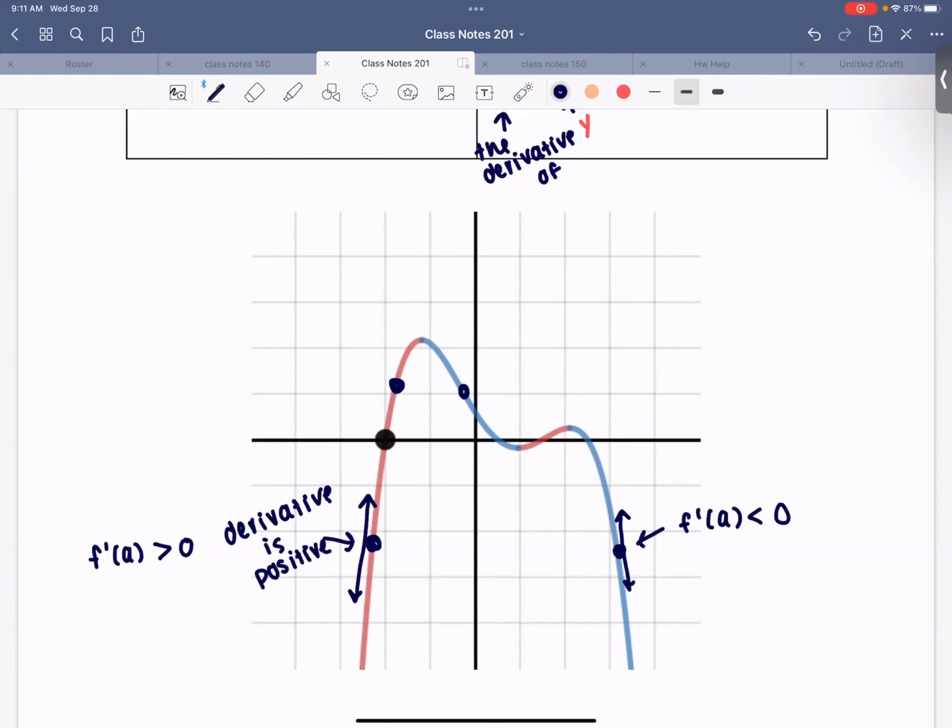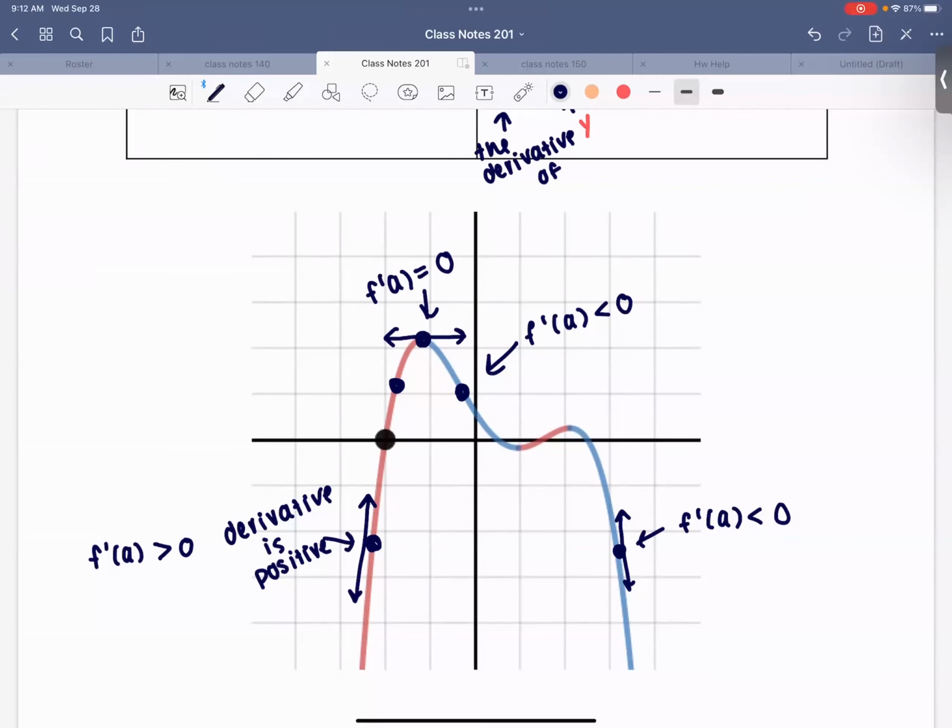At this point, do you think the derivative is going to be positive or negative right here? Negative, good. F prime of a is less than 0. Okay, so we almost covered all our bases here, but we haven't talked about this point right here. At this point, if I drew my tangent line, it's kind of straight. So my function isn't either increasing or decreasing here. It's kind of like constant. So I think Michael said it. What's the derivative? The derivative is 0, good. So at this point, we're not either increasing or decreasing. The derivative is actually 0.